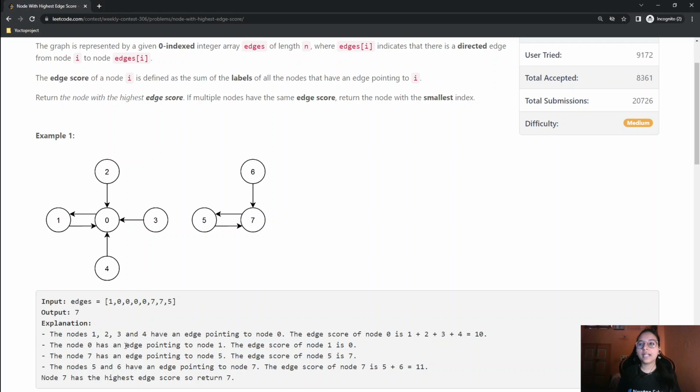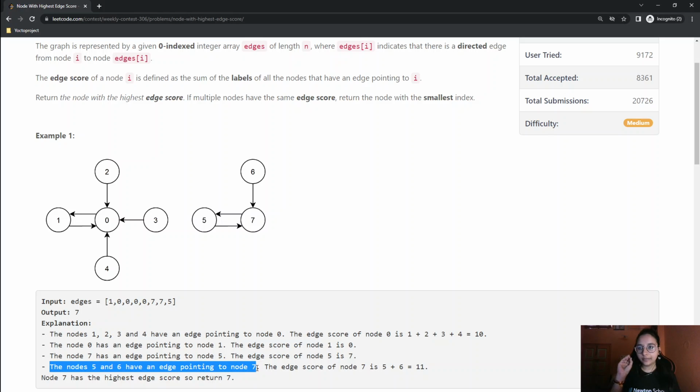Now comes the part for this particular 7. 7 appears at index 5 and at index 6. Here it is written that nodes 5 and 6 have an edge pointing to 7.